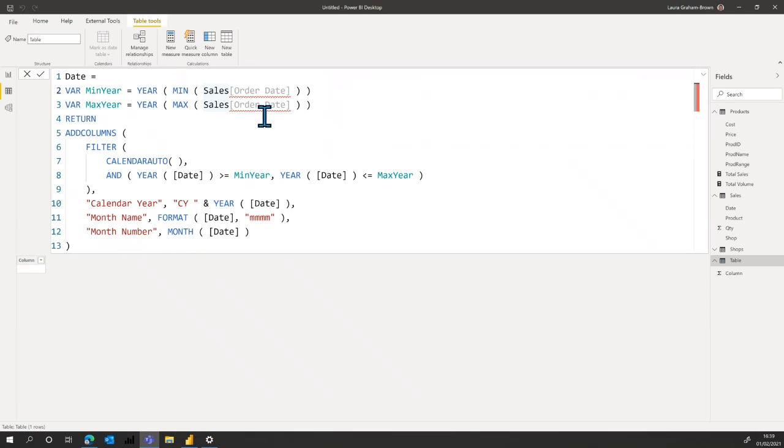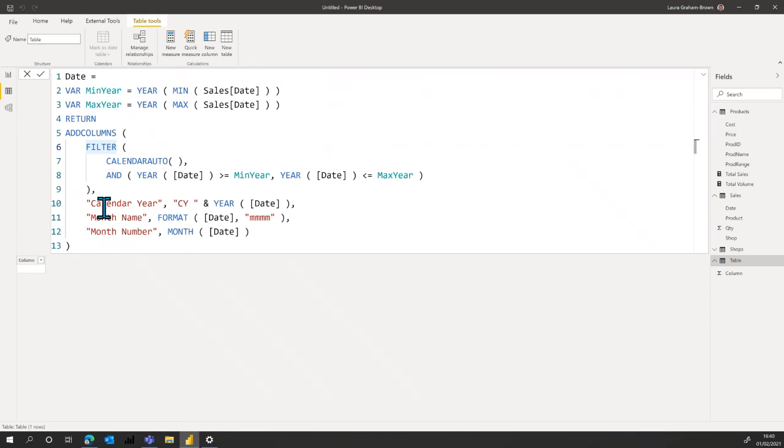So this is really simple. They're asking for a minimum year and a maximum year. Now I have got a table called sales, but I haven't got an order date. But what I can do is backspace, and there we are. I've got a sales date, so that could go in instead. I just need to take out the word order. So you need to know your data to know which is your date column that makes sense to have the minimum and maximum of. And then this section here creates you a table.